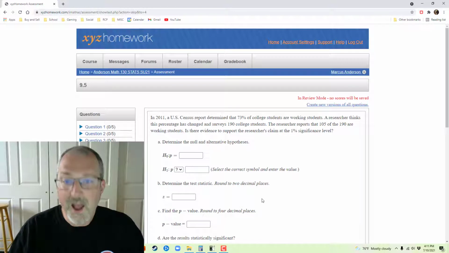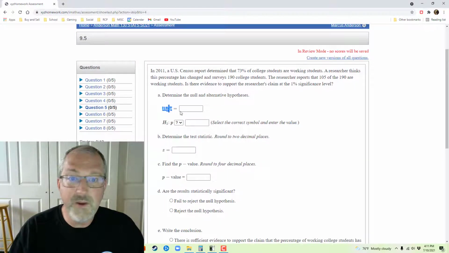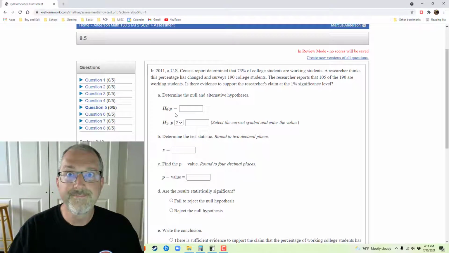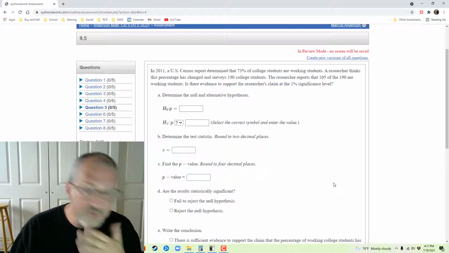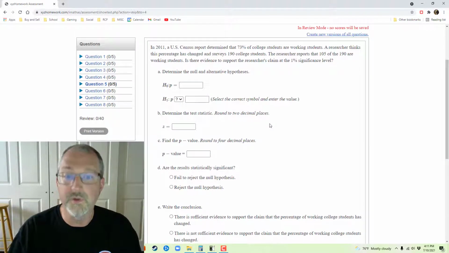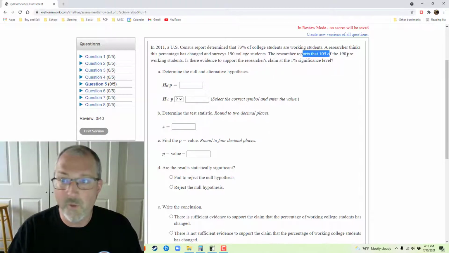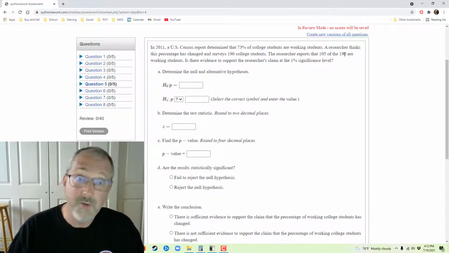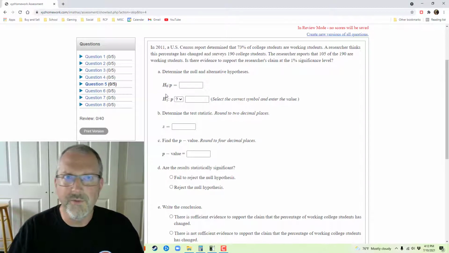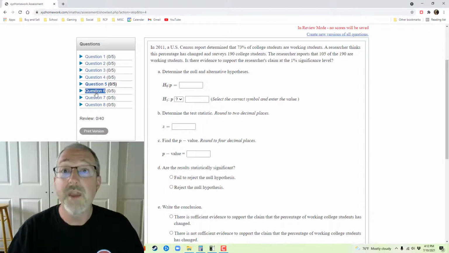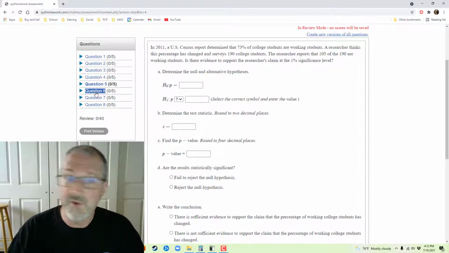Okay, so in question 5, they're telling you right at the start here, p equals. So this is a proportional z-test. And students at this level, if you've gotten through questions 1 through 4, doing another proportional z-test, this one is going to be actually easier. In fact, they give you here, check it out, 105 of the 190. They're giving you x and n, just like I do in my problems nearing pages 15 and 16, or nearing 14 and 15 on the notes. Again, these page numbers may be different if I decide to change the notes a little bit.